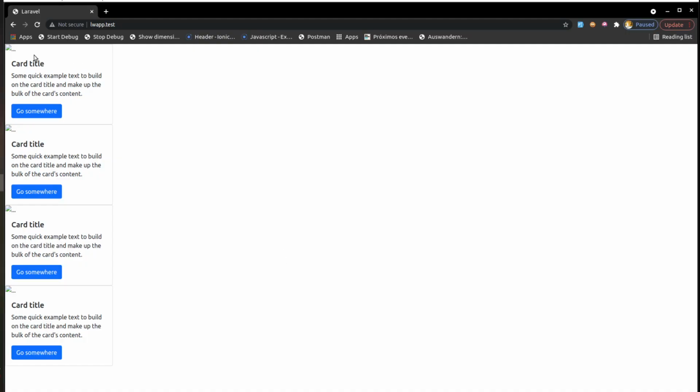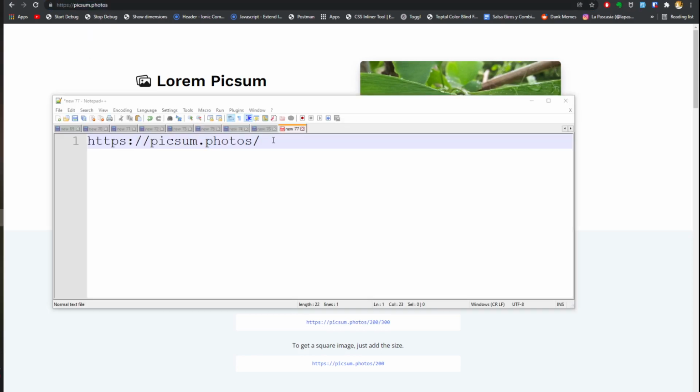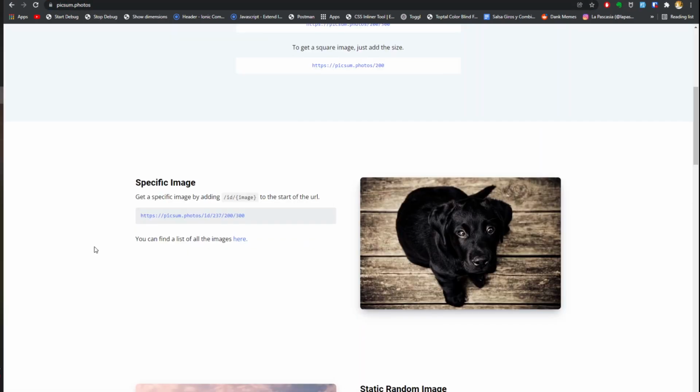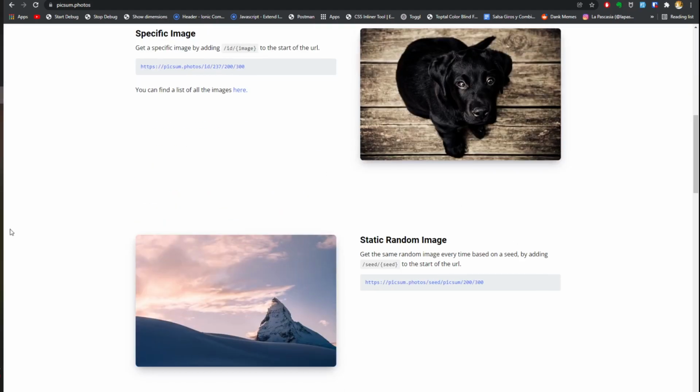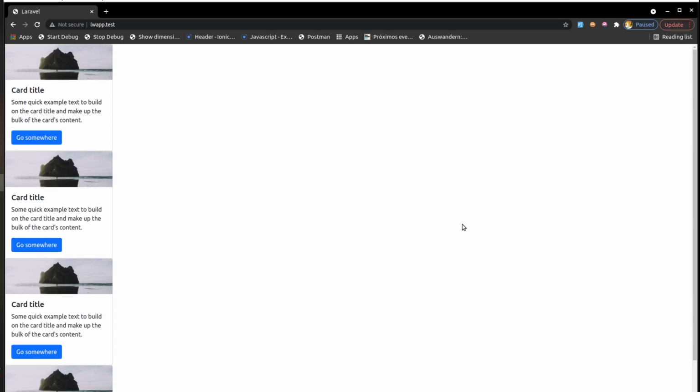We're gonna do the container. We're gonna fake some images too. There's this beautiful page called Pick Some Photos. And so this URL, it just spits out random photos if you open them. So when we insert it here, I think this is width and height. Just gonna give us random images.